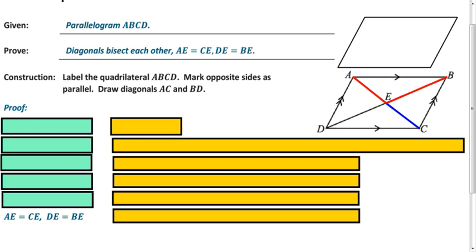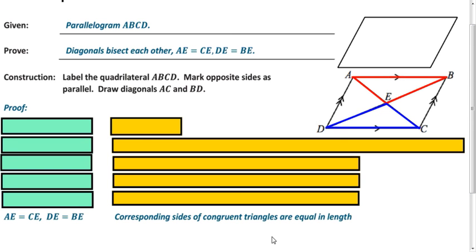There's a lot of ways to go about this, but looking at the diagram and how I colored it, it looks like we have 2 triangles that we should probably try to show are congruent. So we want to end this with some statement along the lines of corresponding parts of congruent figures are congruent. Lots of ways you can say that. You can say it with triangles. You can say they're equal in length because this technically isn't congruence. This is saying they're equal in length.